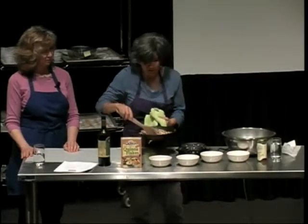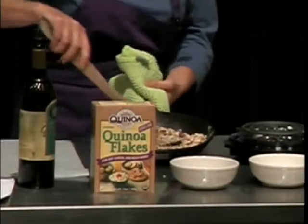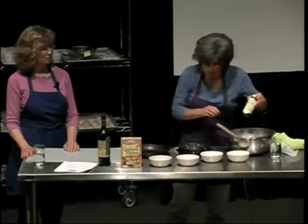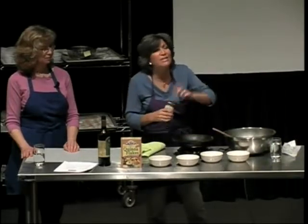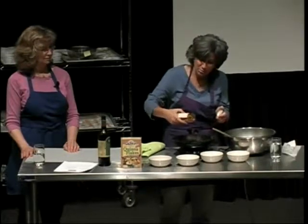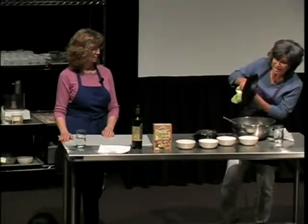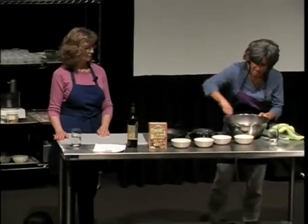Now there's two ways you can do this. You can put the tapioca syrup or the rice syrup right in here on the pan, or you can dump it in once you have it nicely mixed. Now I like tapioca syrup a lot. I think it's got a great flavor, but rice syrup also works very, very well for this. Agave, I have found, does not stick quite as much, so you have to be careful. It's too sticky, and same thing with honey. So I'm going to put it in, and you'll see, the same thing happens to rice syrup. When you heat it, it turns to a very, very nice liquid, so it makes it very easy to pour. And then that way you can have it mix much better.